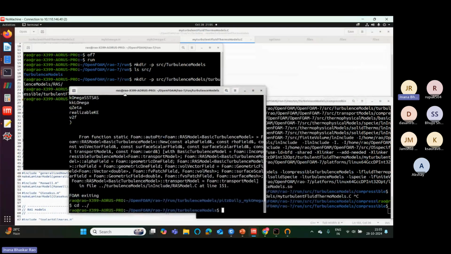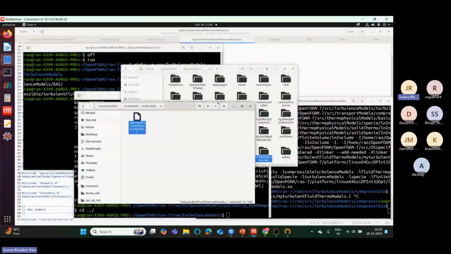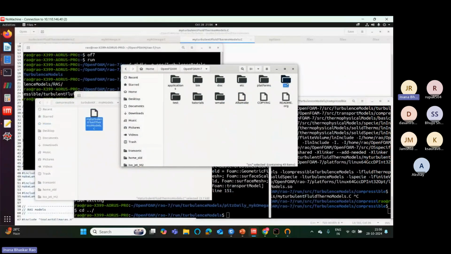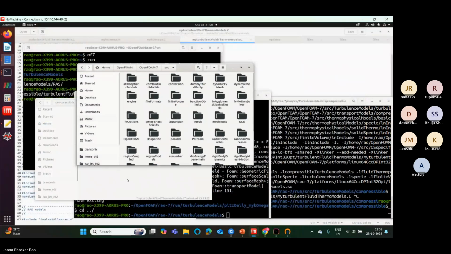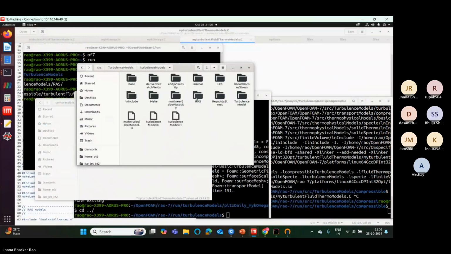Now obviously I don't have a my k epsilon, so I'll have to do that whole process for k epsilon as well, which is essentially: I go into SRC, I go into turbulence models. Where is k epsilon? This is k epsilon. If this works, then I will try to explain why it works. If it doesn't work, then we still have a challenge on our hands.